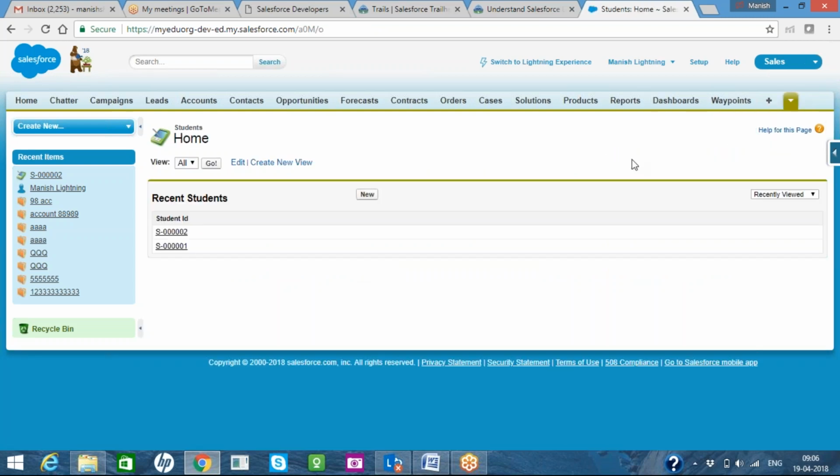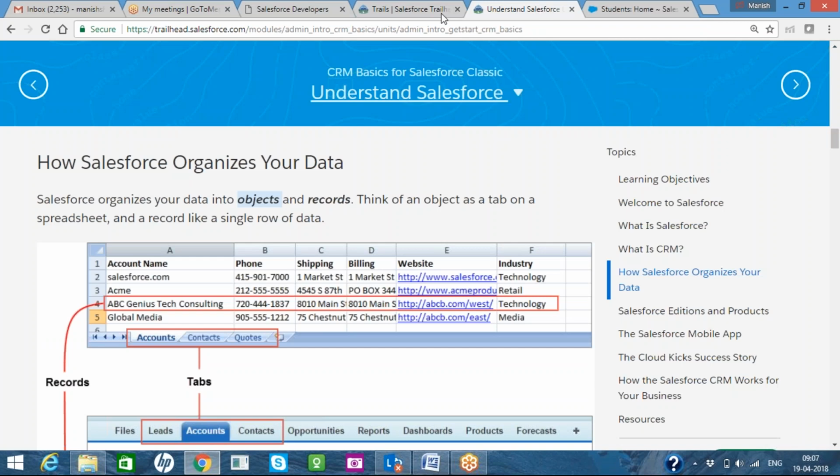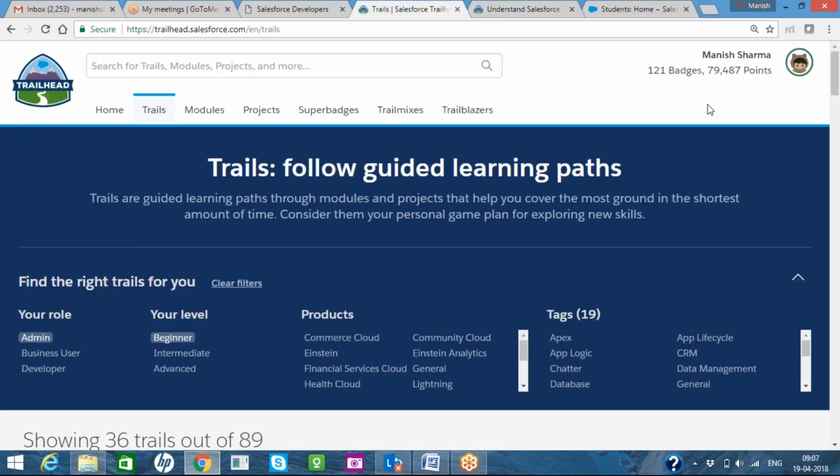Here we have learned how to create an object, how to create custom fields, and how to create tabs. I hope this will give you a way to start with Salesforce, what is a custom object, and what is a standard object.